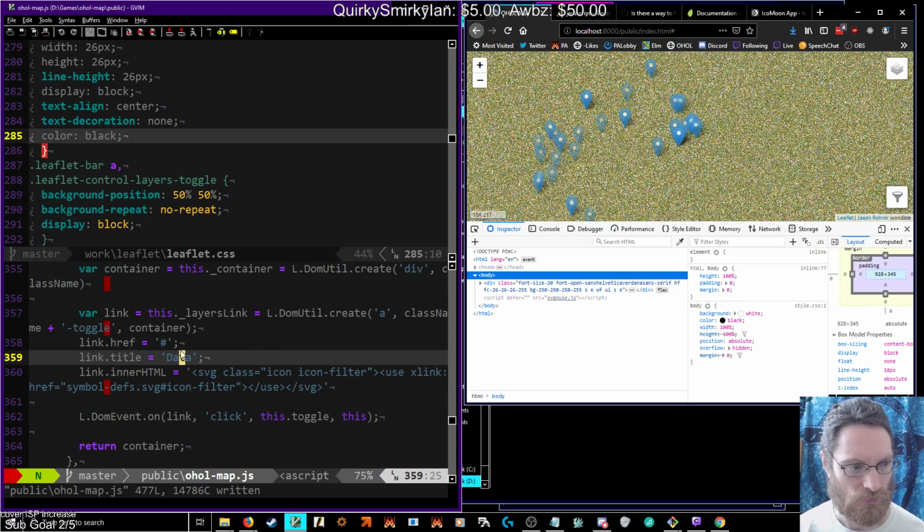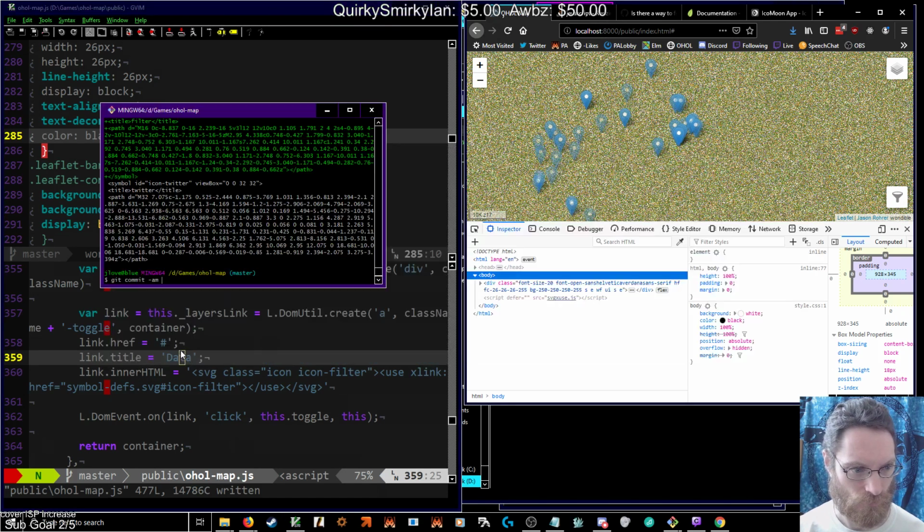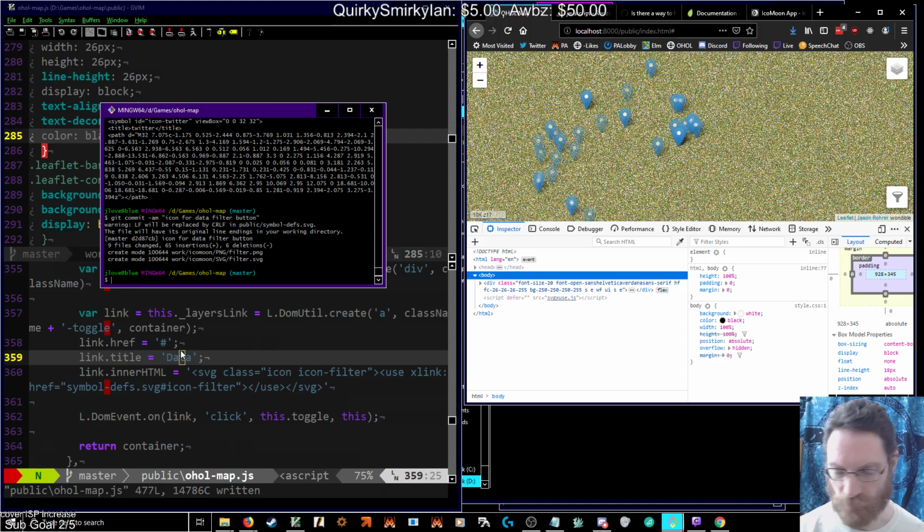Okay. Icon for data filter button. So unfortunately, we spent a lot of time getting a button to work and not so much time getting actual filtering to work.